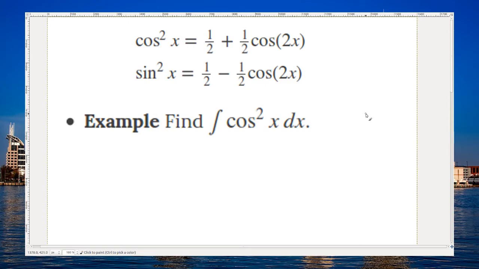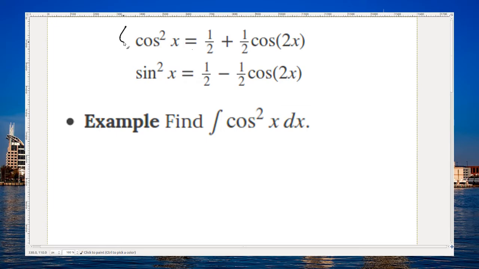So we're going to have to use a different technique if we're going to have even powers on both sine and cosine, or in this case we just have cosine, but it has an even power. So we're going to have to use what we call either the double angle or the half angle identity, depends who you ask. I like to think of it as a double angle identity because we're going to double the angle x inside of the square.